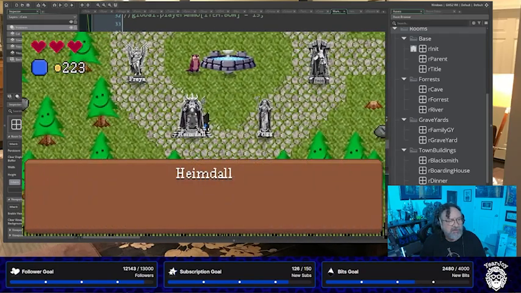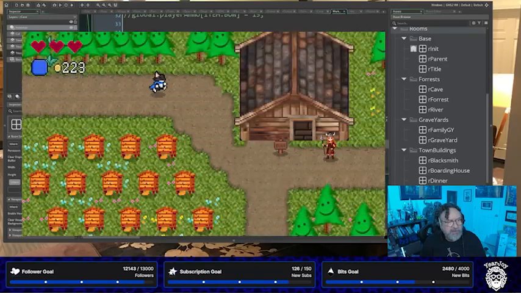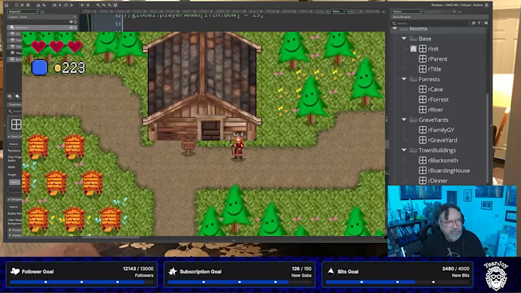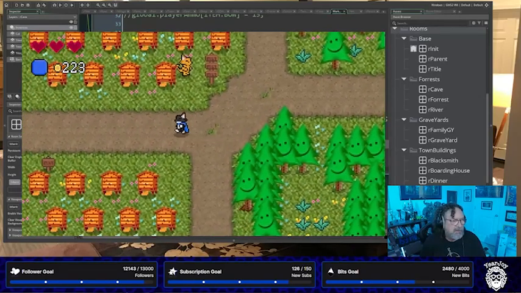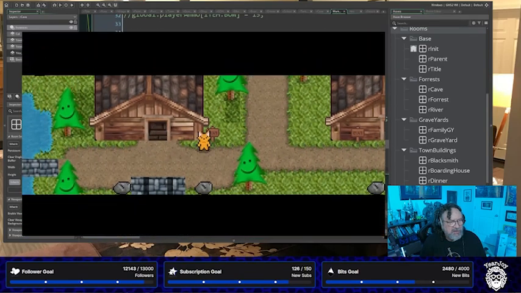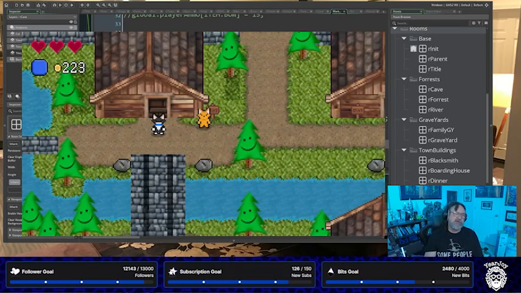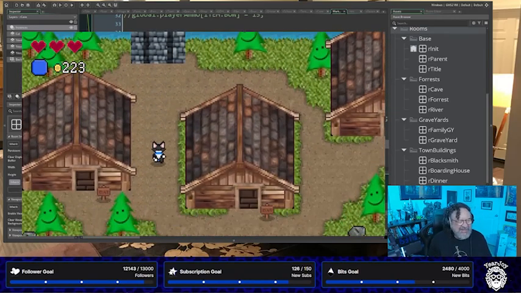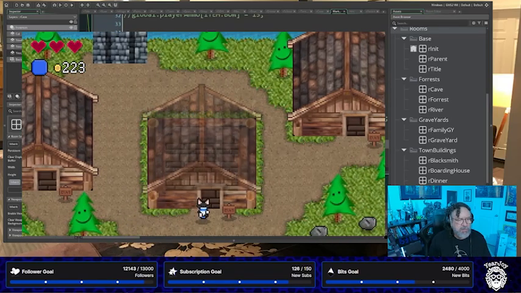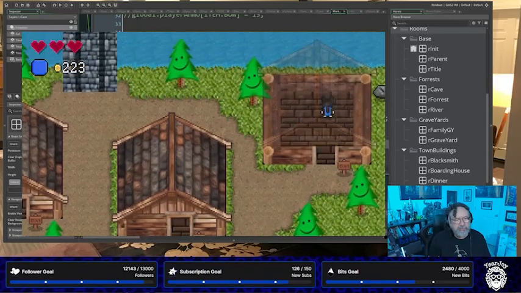Everybody's got names now. Now we can also walk behind the building, walk under the roof of the buildings, which is good. It also works with us going to another one. It makes sense now. See, perfect. That's exactly what we wanted to do. We have found a solution, we have implemented it, and it works. I think these ones down here are just Invisos, which I think are fine, that you kind of walk over the door a little bit, because it's not too much of a problem.